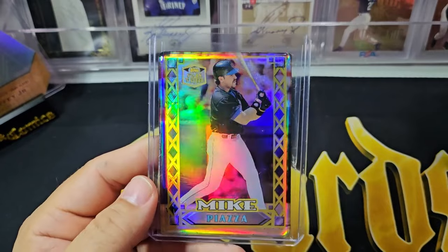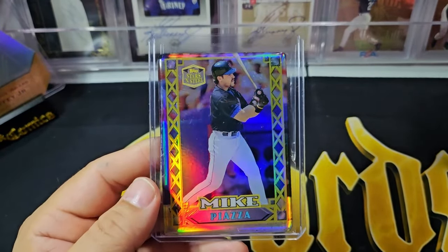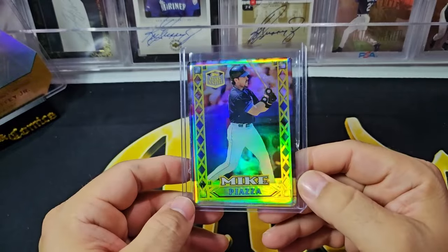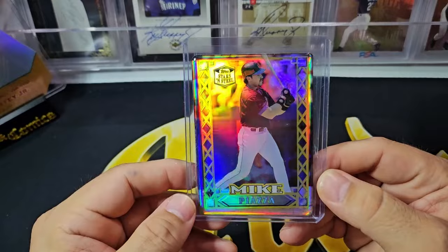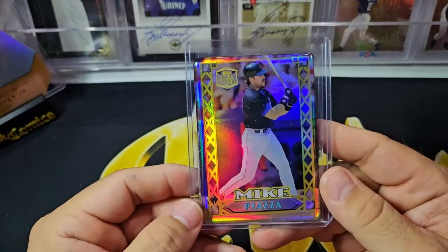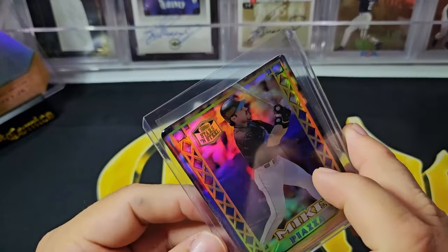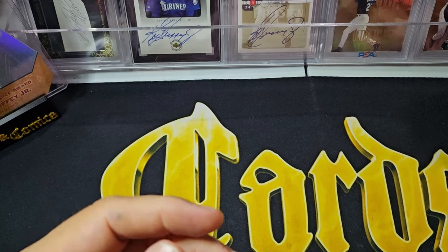This is a set where there's a lot of cards I've never seen. I've never seen a Frank Thomas — I've seen five or six Griffeys, a couple of Jeters, but I've never seen a Frank Thomas. I don't know if someone's hoarding them or they just don't come up for sale, but that's a card I'm really looking forward to seeing and buying eventually. Mike Piazza is a good player and it's cool to get him off the checklist. And this is one of the cards I'm putting in that binder with my '98 Crusade set.